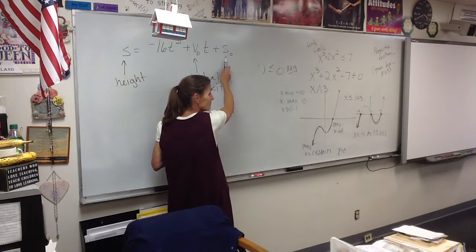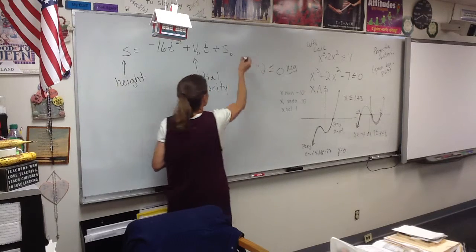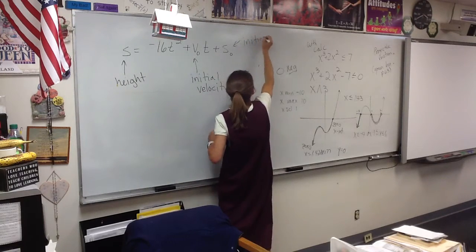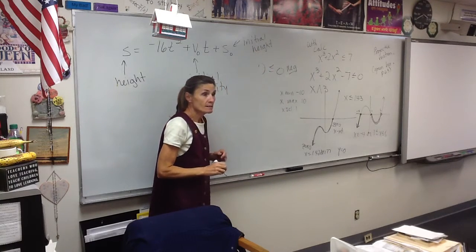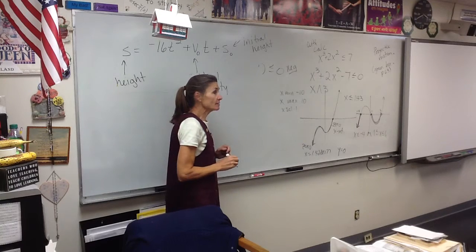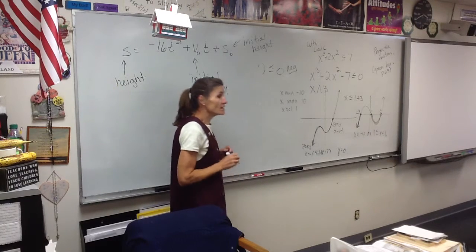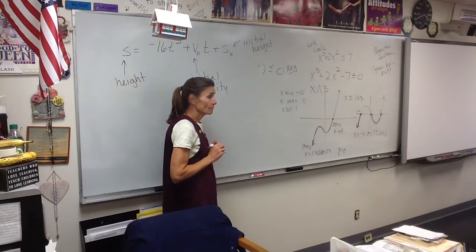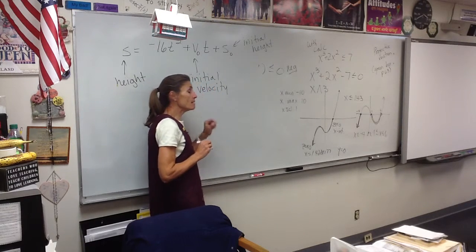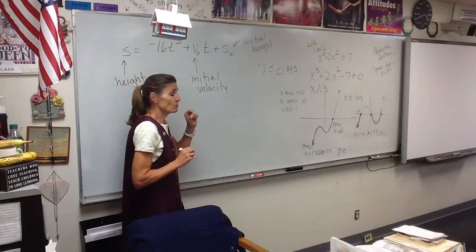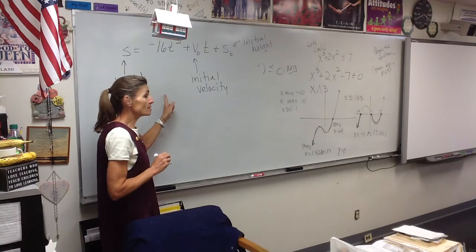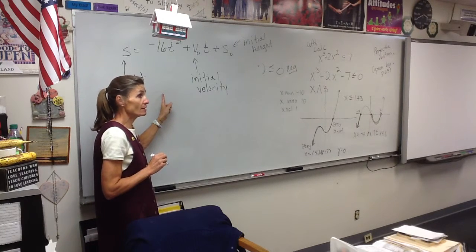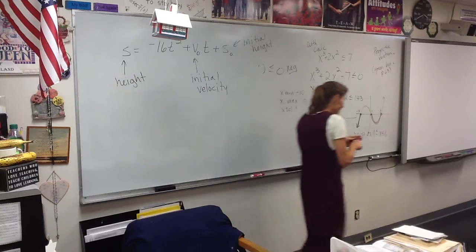What is this then? The initial height. So if I am standing on the ground, the initial height is 0. If I'm standing at the top of a 50-foot cliff, the initial height is 50. If your distances are measured in meters, the formula is a little bit different. This is the formula for distances being in feet, heights being in feet. Okay? All right, so how does this work? Well, let's look at a problem.